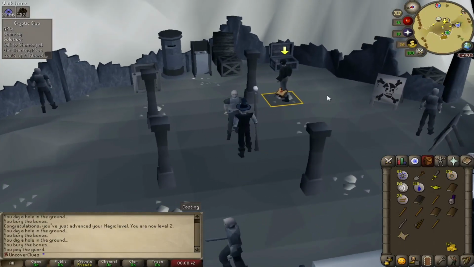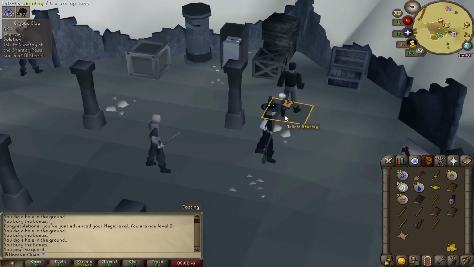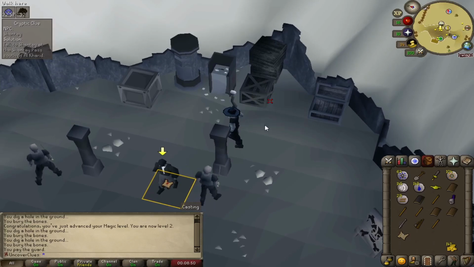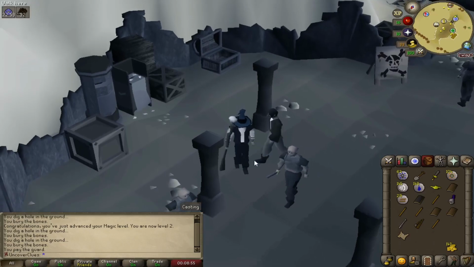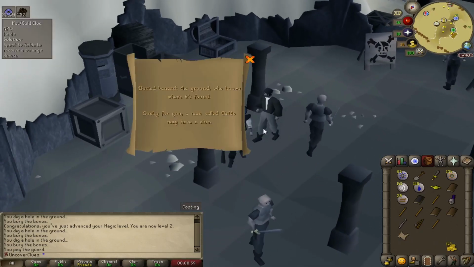Oh, I did not want to attack that guard then, good thing I left options to talk to. So let's see, I'm really hoping here that he gives us the casket on the first clue here. Come on. No, okay. I guess we won't be unlocking this just yet. Although that would have been really nice.